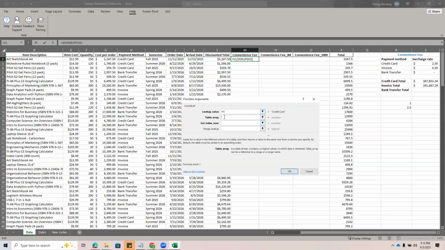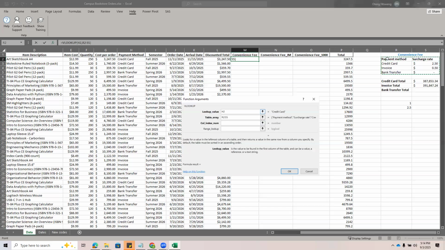And then you tell Excel, where do you want to look up this value? You want to look it up from this convenience fee table. Now here, how I select this table is select the first cell here, which is at R2. And then I select Control Shift right arrow, downward arrow. So let me do that again. Control Shift right down. This is better than dragging, because it's very easy to make mistakes that way with data selection. So Control Shift right arrow, downward arrow, very fast.